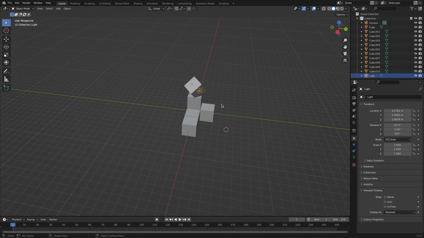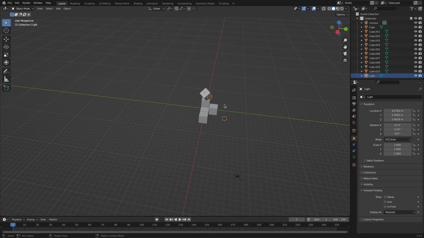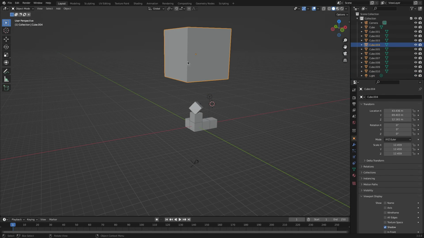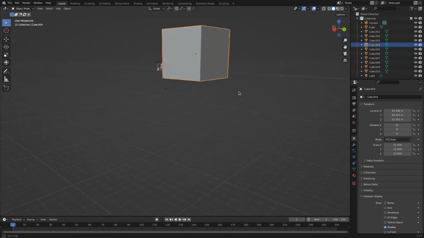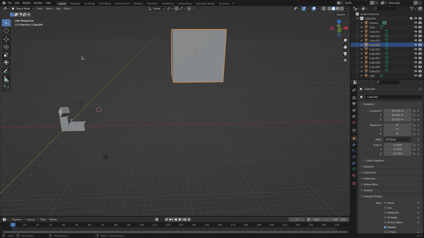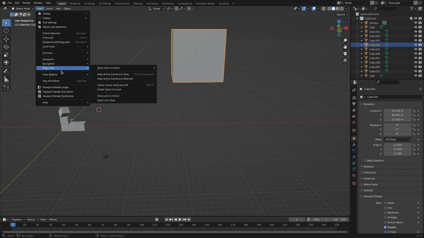However, let's say I want this big cube to remain the center of my orbit. So I'm going to select my large cube, go up to View, come down to Align View, and hit View Lock to Active.